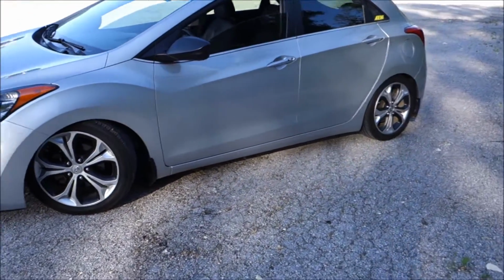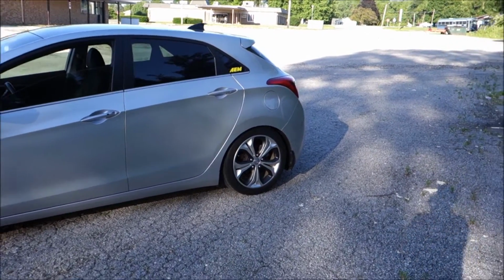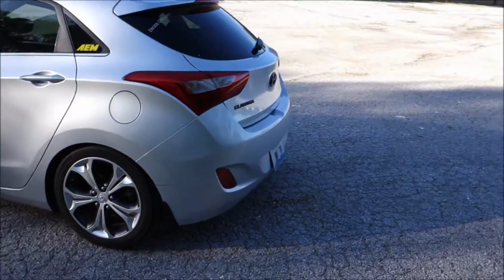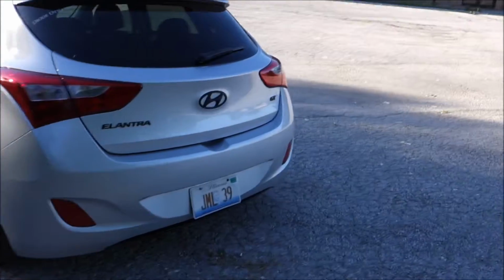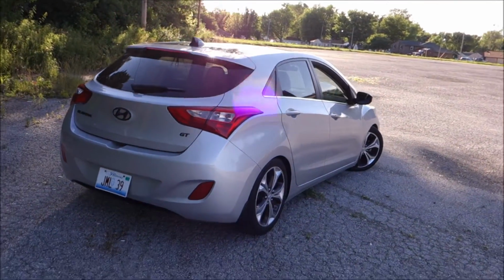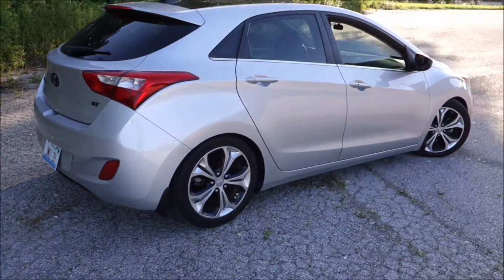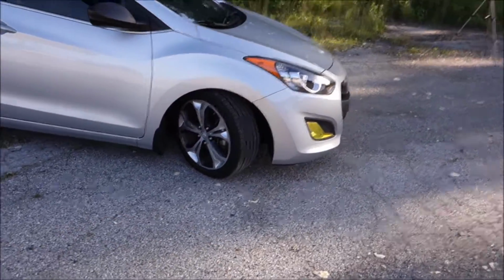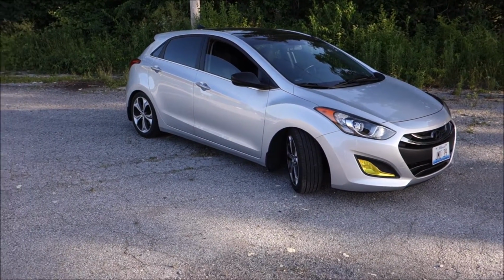If you guys haven't checked it out, obviously my car is now lowered on iBox Pro Kit springs. I've had them on for over 2 months now, which is kind of sad. I haven't updated you guys on that, but here it is. About 2 months and a week and 1,700 miles or so. Overall, so far so good, other than the lack of adjustability. As of now, I do not scrape on anything ever. Only once have I scraped on a big speed bump, and that was because I went way too fast over it.